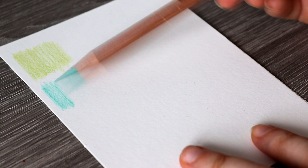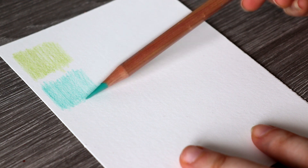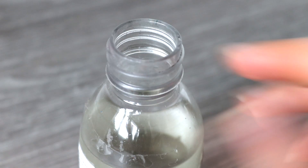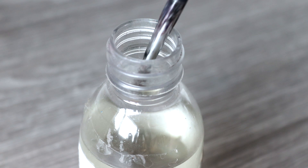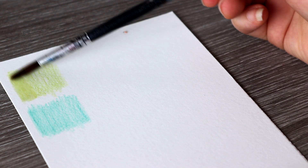Next let's look at the Luminance pencils with solvent. These pencils are also amazing with a solvent because they are wax-based and creamy. I get really good results with both, so either one is a great choice for solvent work. I just dab a paintbrush into the solvent, let the excess drip off, and use soft motions to blend — the colours become so much richer and more vibrant, and both brands are really effective.